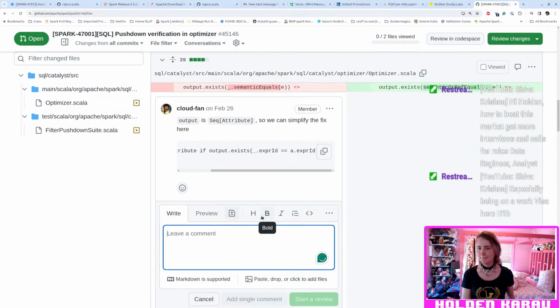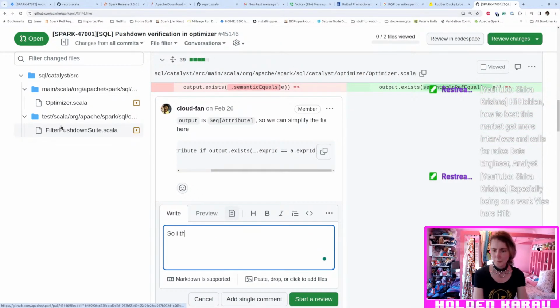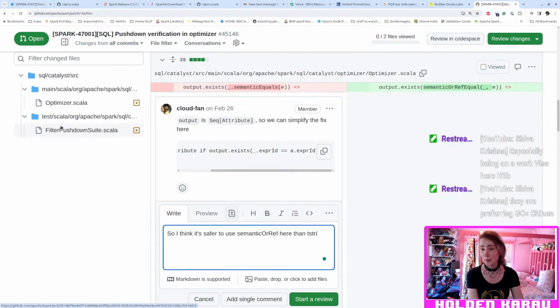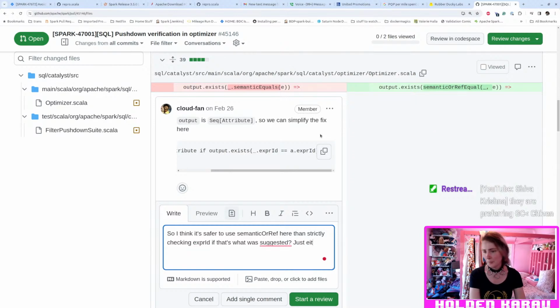Yeah, no. So, it's safer to use semantic or ref here than strictly checking expr ID, just strictly checking expr ID. If that's what was suggested. Either situation is reasonable.